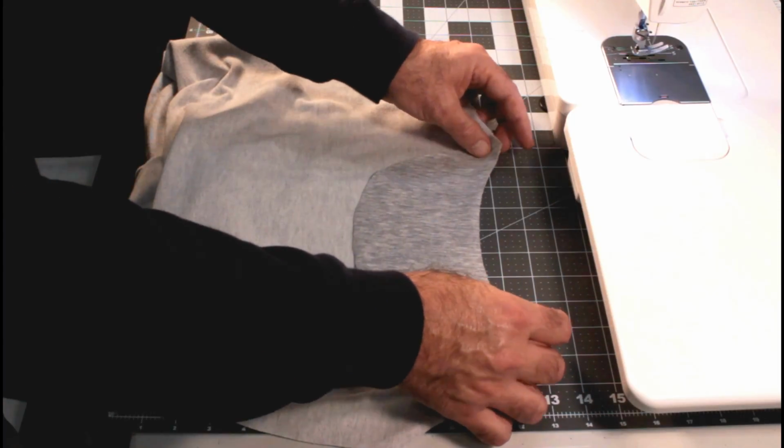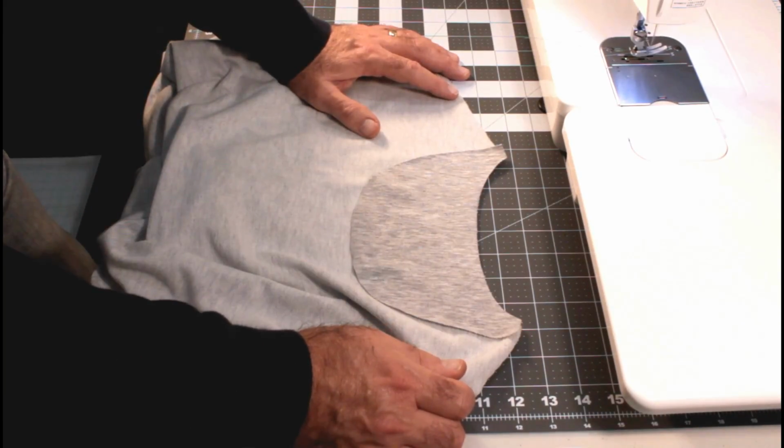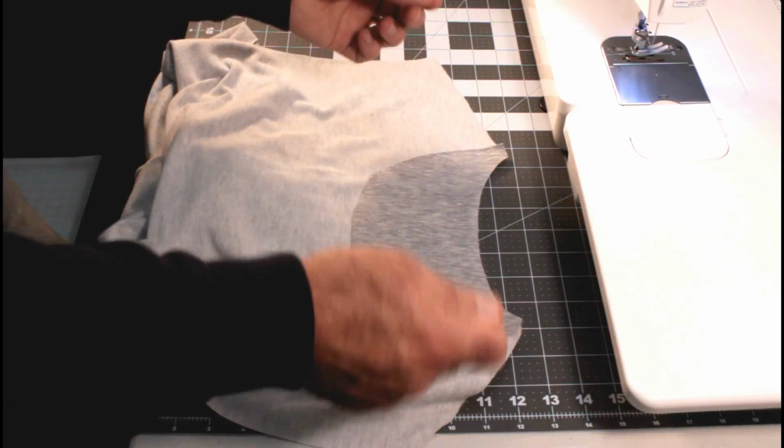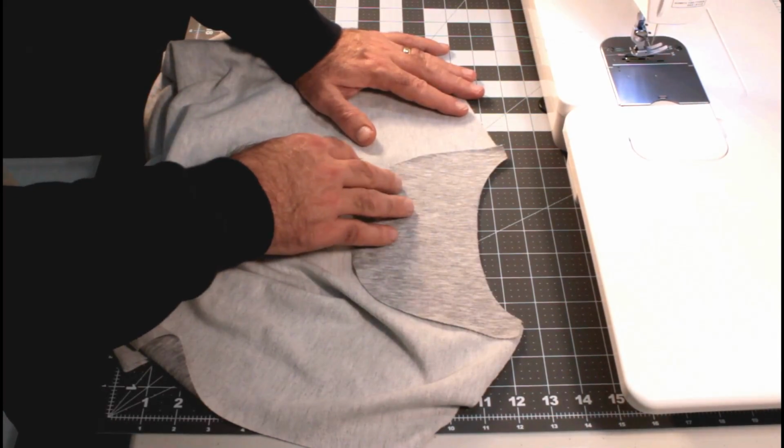And that actually prevents you from having to clip into your seam allowance, especially on these knits, because sometimes when you do that, it stretches too much. So you may want to try that. That's a little suggestion for you.